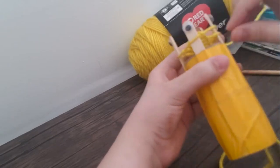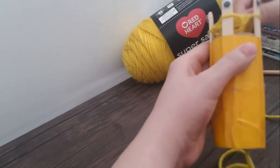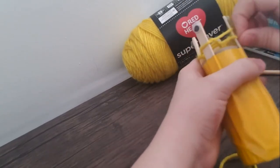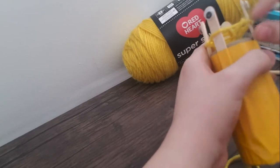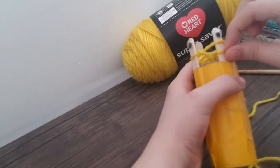Over the top. And over the top. This is just the yarn I had on hand. But I think if you use bigger popsicle sticks, you could probably get like a bigger size bracelet. I don't know, I have to try that one out. I don't think I have any jumbo size craft sticks right now. So maybe you guys have some at home. Or you can just pick some up at Walmart or wherever you get craft supplies.